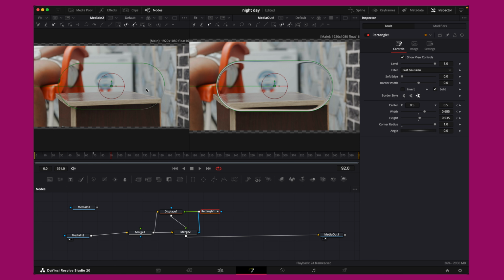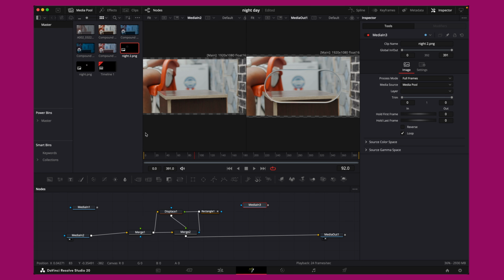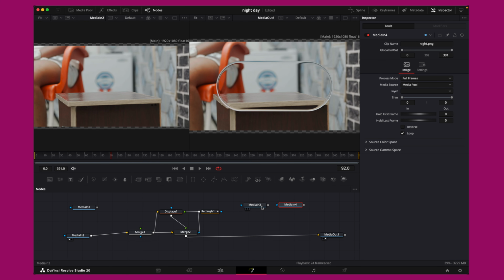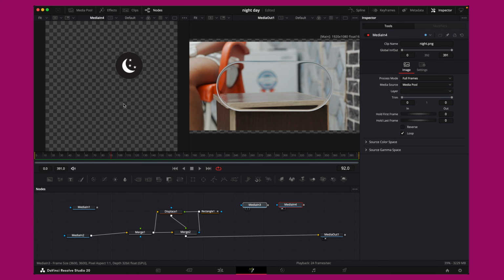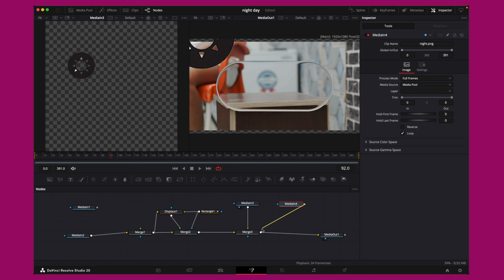So now we have to add in our asset for the transition. We're using two icons for this transition. So now let's drag in this and drag in this. Beautiful. This is going to be for our night. This is going to be for our day. Now we have to connect this to our node tree by dragging the output to the merge this way, automatically creating a new merge node for you, thereby adding it to our workspace. Do the same thing for this one. Automatically they are already in our workspace.